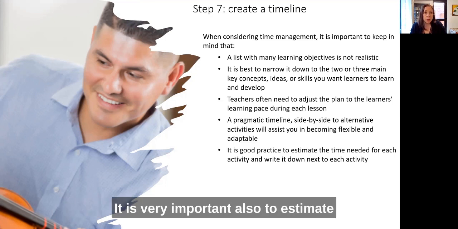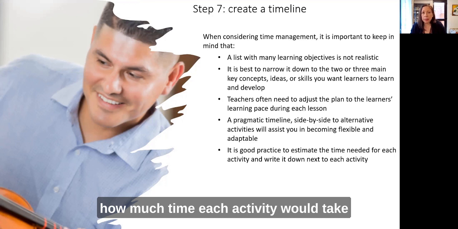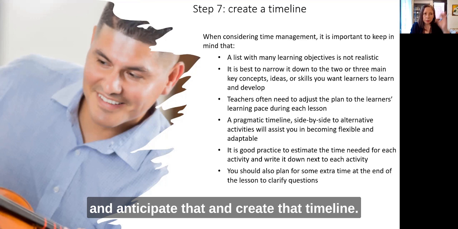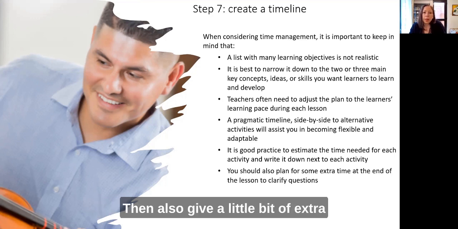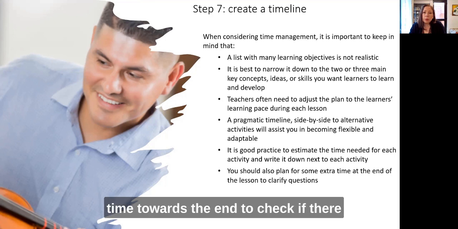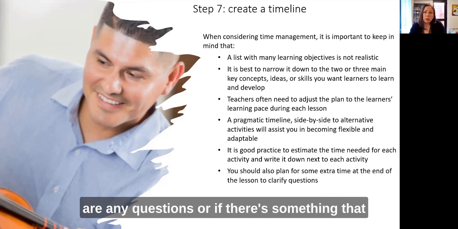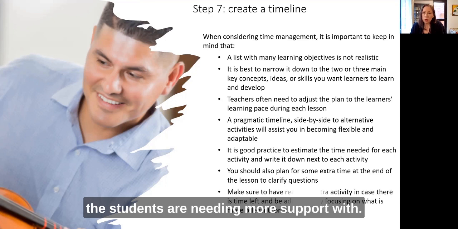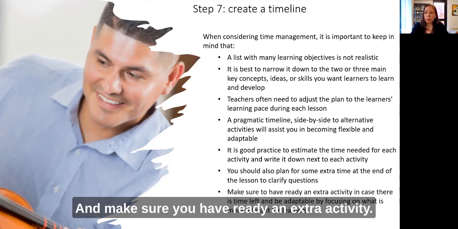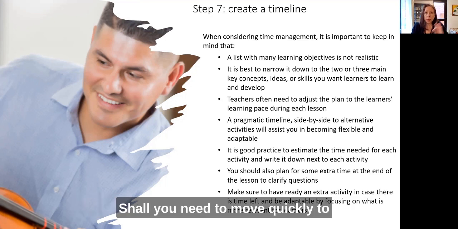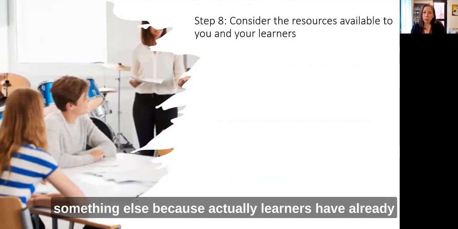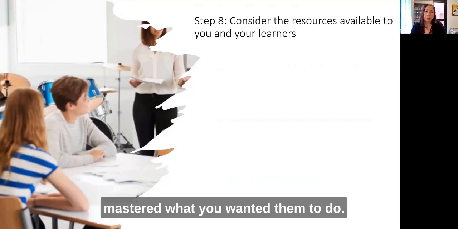It is very important also to estimate how much time each activity would take, anticipate that, and create that timeline. Also give a little bit of extra time towards the end to check if there are any questions or if there's something that the students need more support with. And make sure you have an extra activity ready, should you need to move quickly to something else because learners have already mastered what you wanted them to do.